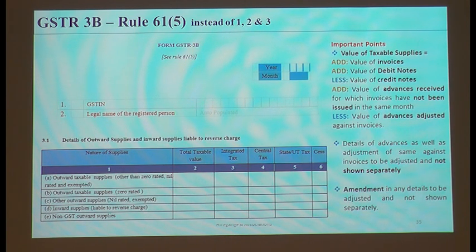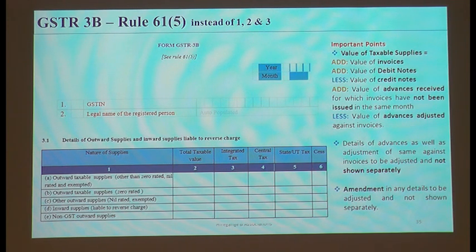of table 3.1, and accordingly I need to show how much is IGST, how much is CGST, how much is SGST. That means there is no bifurcation as intrastate and interstate. All put together I show one value, but the tax on it will be divided into IGST or CGST and SGST, and rate wise breakup I am not giving over there. So on the total tax value, if they apply any of the rates, they will not be able to reconcile what tax is required to be paid by them.